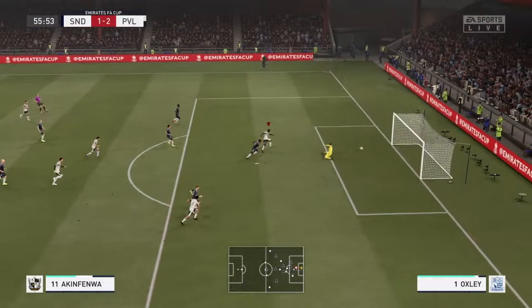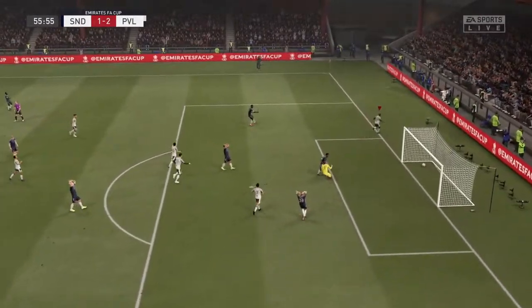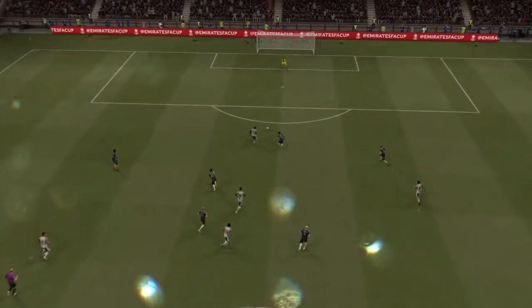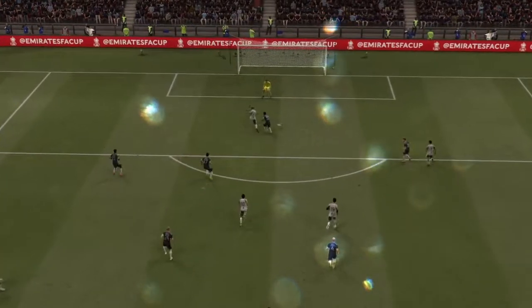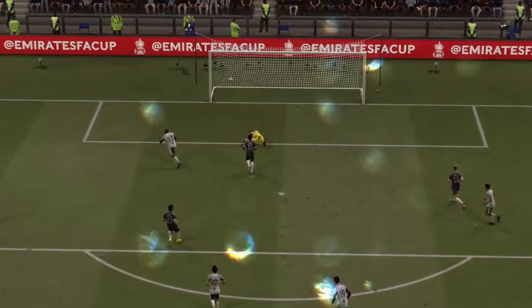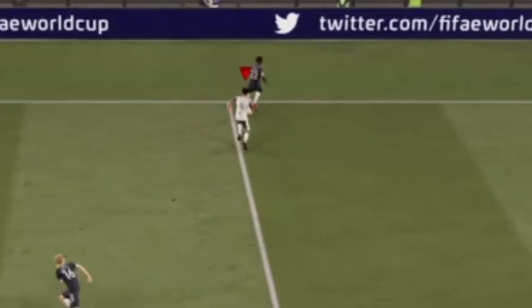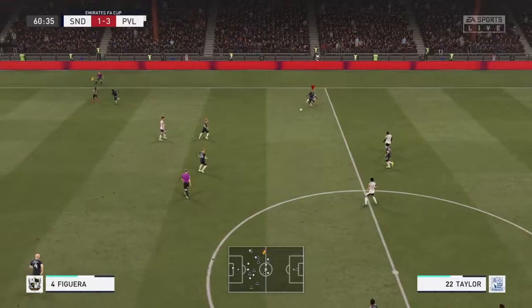Akinfenwa. That's 3-1. Starting the second half like we started the first. It's Lafferty with the ball through again. Akinfenwa's got enough strength to hold off the defender, take his time. Oh, you cheeky little.